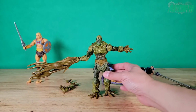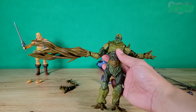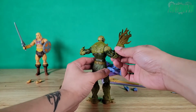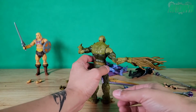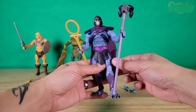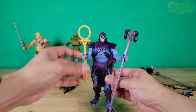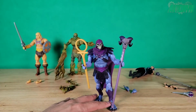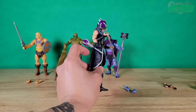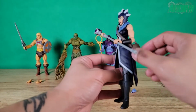So here I have Mossman outfitted with this left hand and then the root hand, which can go on either side. You can actually balance okay. You just need to make sure you pose him correctly. Right there, like that. And here is Skeletor holding both the Havoc staff and the Shaping staff. And then here I have Evil-Lyn with her short sorcerer staff holstered, and she's holding her long one, and then she has her purse around her shoulder.